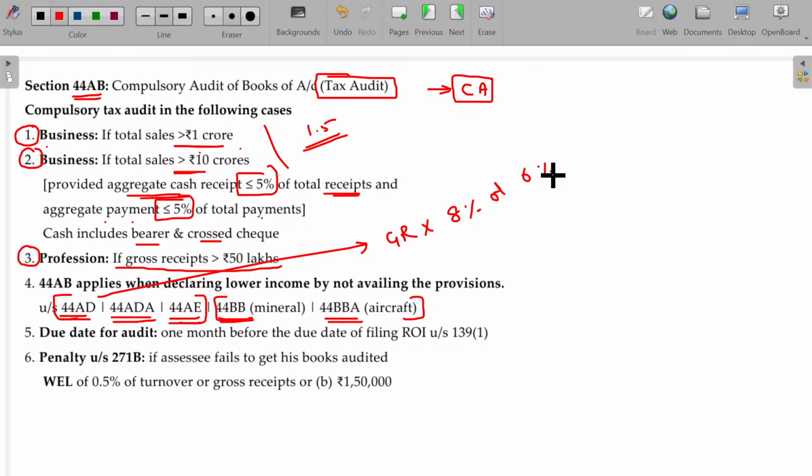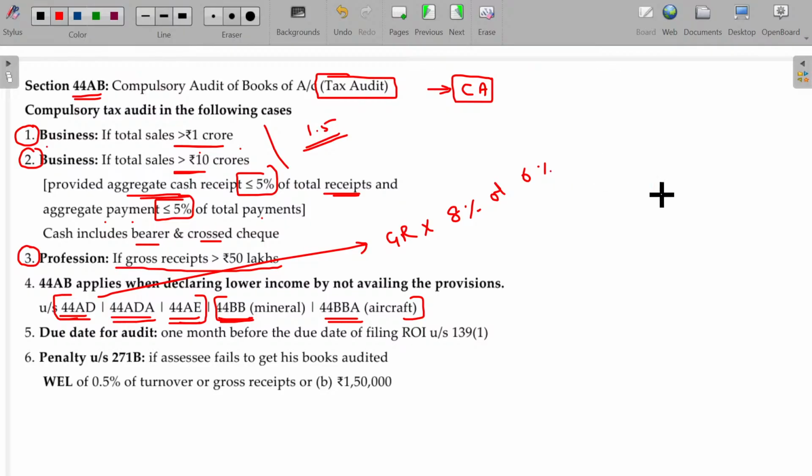How much? What are the gross receipts? On that, 8% will be your income. If all the receipts are in the form of account, meaning through bank, then only 6% is your income. No need to consider claiming depreciation, administration, office and furniture expenses, and salary. Don't claim all these things independently. In the total receipts, only 8% is your income.